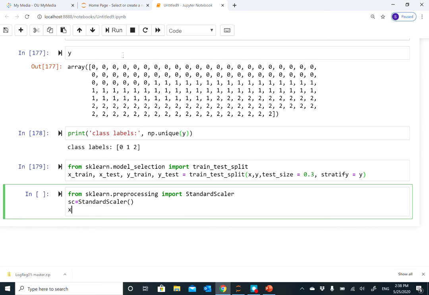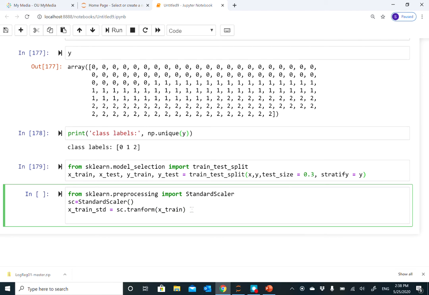Then X_train_std, or a standardized version, is equal to sc.transform. So we apply the transform method to X_train, and we do the same for test data points.